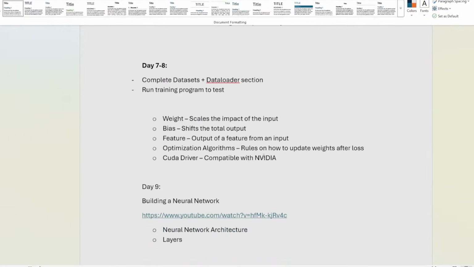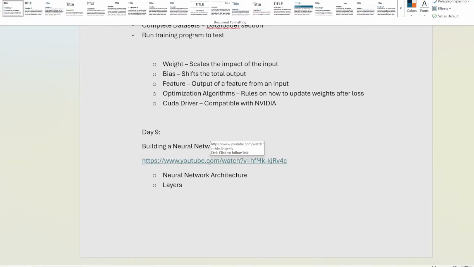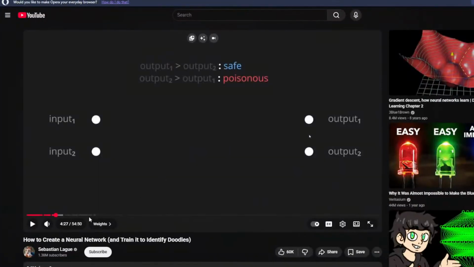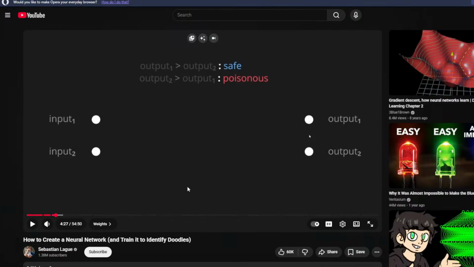So yesterday, we went ahead and started studying weights, biases, features, what they're doing, and optimization algorithms. As we went down this path, there was a lot of information that is going to be important that we're not too sure on, right? So we stumbled upon this video in regards to Day 11 of neural networks. Today, as it is about an hour, we're going to watch this, take notes, relate it to what we're trying to do, and push forward from there.